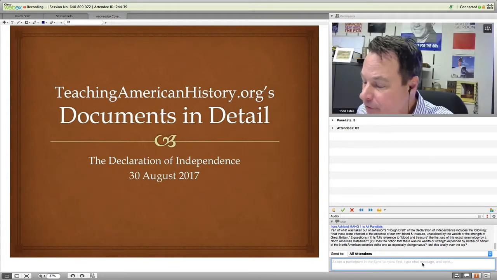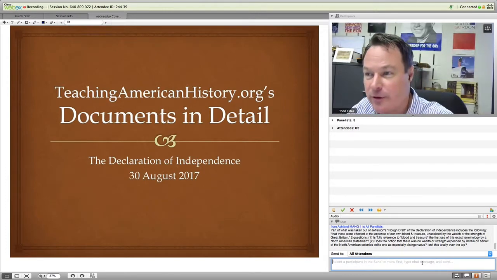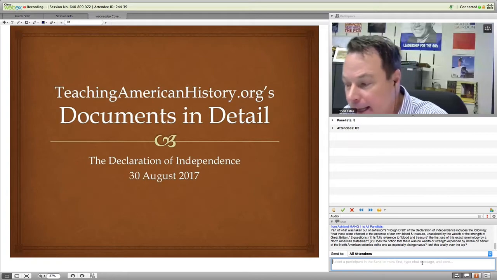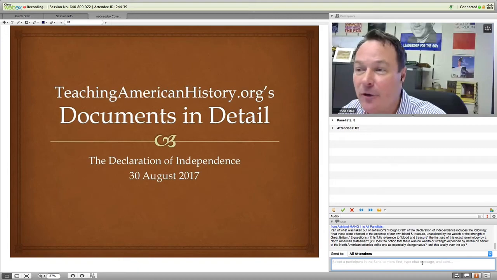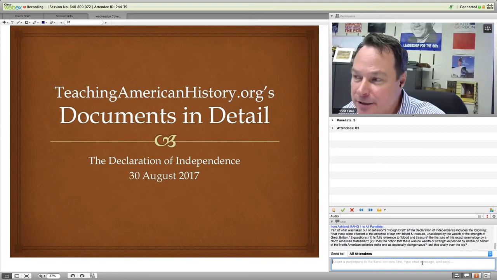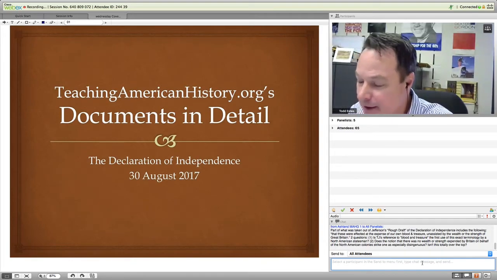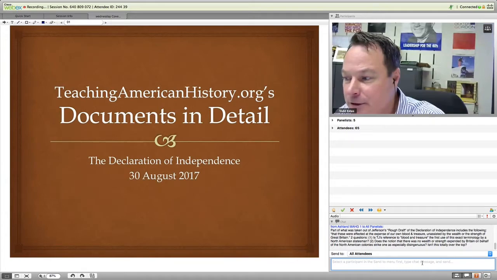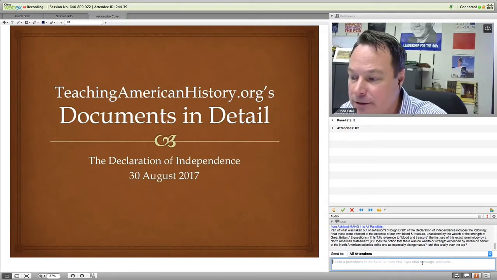Mm-hmm. Okay. Yeah, I think Jefferson certainly knows that the British had an enormous amount to contribute to the growth and the rise of the colonies. But again, the purpose of this document is not to be the subtle scholar, right? Not to say, well, there's 17 points on this side and 14 points on that side, and 6 of these have great merit and 3 have some merit and things like that. I always think of him as writing this in almost a fever of concentration, where he's got a point he wants to make, and every single thing that he's trying to do has got to essentially do the work of excoriating the British for everything.